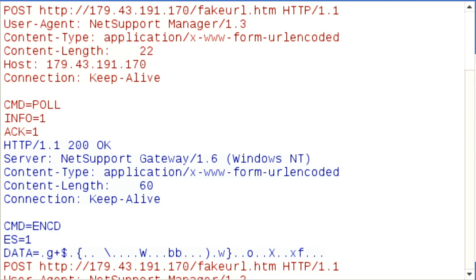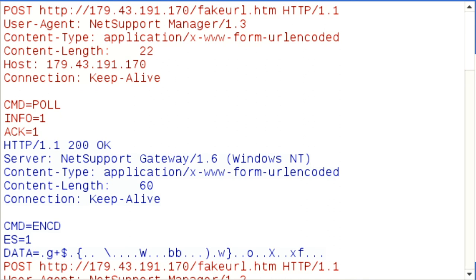And up and through April of this year, it was an older version where the data that was being sent was not encoded. So you would see, okay, here's the host name, here's all this other information on your host. But now you'll see a string of garbage because it is somehow encoded or encrypted as it's being passed over the network. The server identifies itself that it's calling back to as a NetSupport Gateway. Once again, just because it's NetSupport Manager doesn't mean it's necessarily malicious. I just wouldn't want it running on my network.